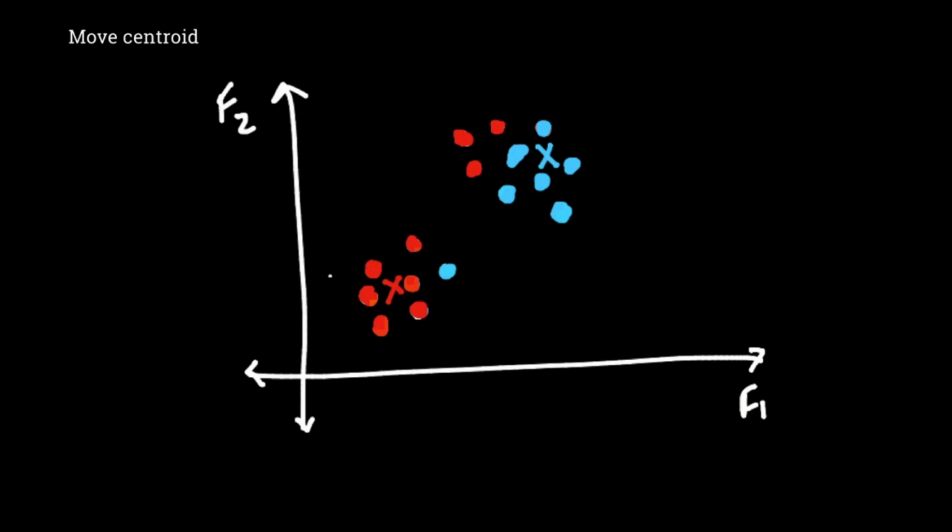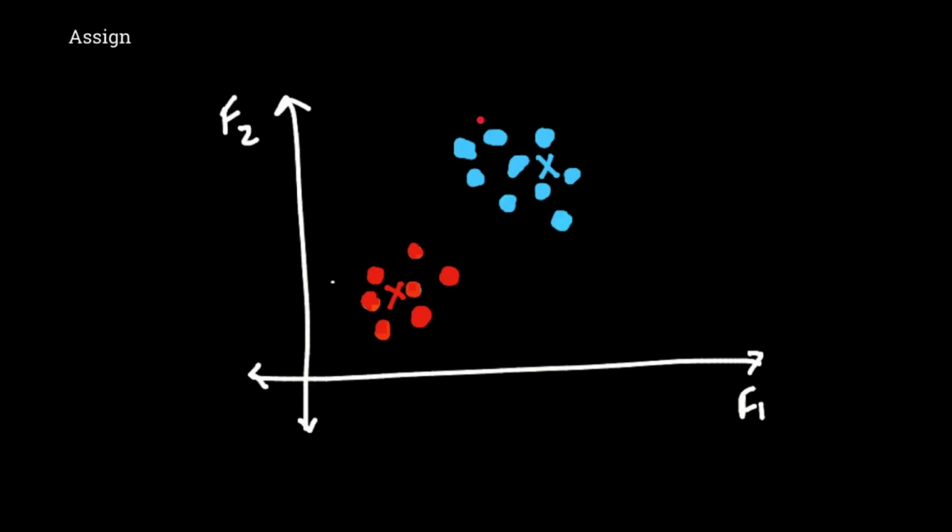Okay, so what you're going to see is, eventually you will come up with something like this. Your red cross moved to this point because that's where most red points are. Your blue cross moved inside over there, because that's where all your blue points are. But there is just one point which is mislabeled over here, and there are these 3 points over here. Next time when they ask themselves, where am I closest to, they'll end up falling in the right cluster again. So you end up with something like this, wherein after a point, your x over here is not going to move enough.